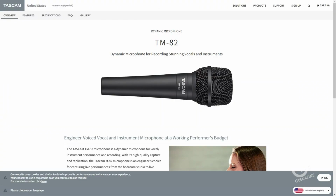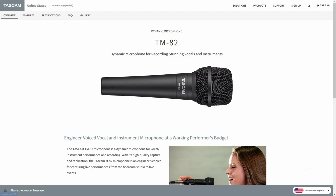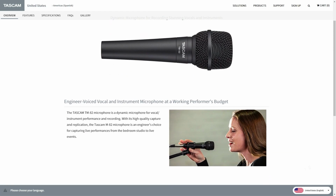And there you go. Again, with this, we've got the metal chassis on this. So once again, it's durable. It's going to last. The price points on these are lower than what you expect. This is coming in at $50, and the TM70 right under $100. So these are quality microphones.